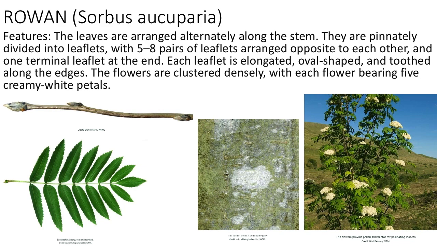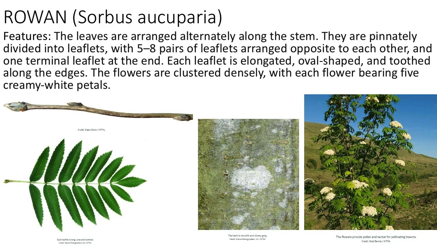They may appear opposite at a quick glance, but they should be alternate. Large clusters of the bright orange fruits are found in autumn. To ID this tree in the winter, the young twigs, which we can see in the top left, are initially hairy and later become smooth, along with buds covered in hair. The terminal bud, which is the one that's found at the end of the shoot, can measure up to 8 millimeters in length, while the lateral buds situated in the leaf axils typically bear 2 to 5 scales.